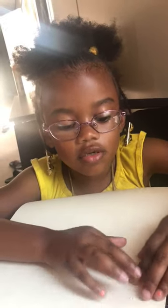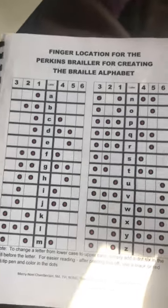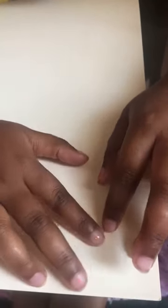What letter is that right there — the next one, the last letter? The S. Okay, how many dots is it for S? You have to do three, two, and four. Good job. And as again, you guys, if you want to check her work — this is her work, this is how you check her work. I want to read it to you again. This is gonna be my name, Mommy, so you don't have to be the only one. This is the letter A — A is one dot. And then you know the R. A, R, apostrophe, M, I, A, H.